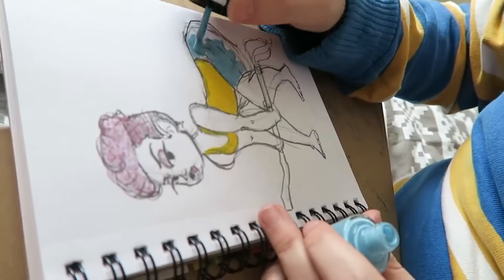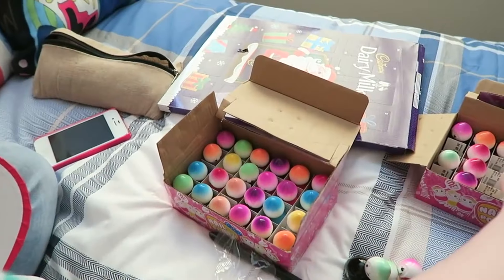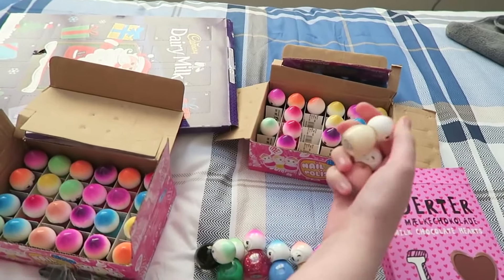In the previous nail polish videos we've done — in the very first one we had three colors plus Elsa. And in the second video, we had a whole box of nail polishes that had been donated to us. Oh, that one was wonderful. Yeah, I love that. This one's getting an extremely 2016 color because it's also a one-color art challenge. It used to be all the red. What have you got there?